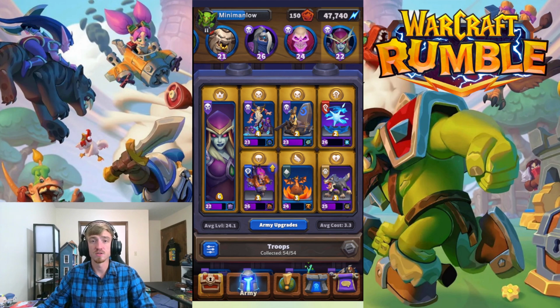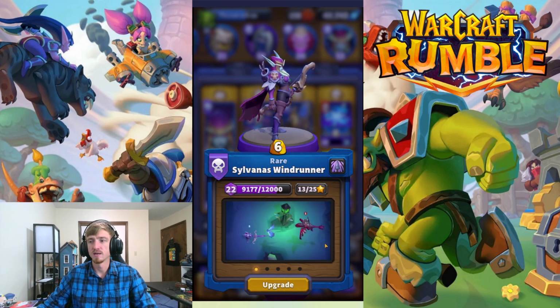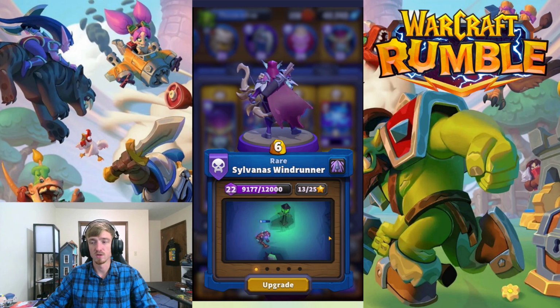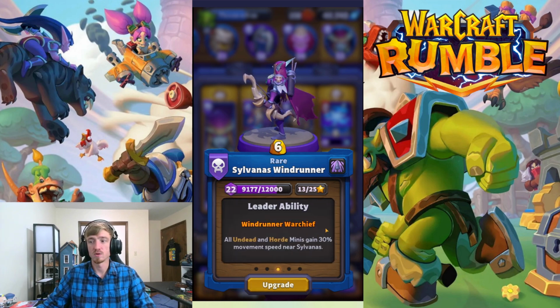Let's go ahead and look at the Sylvanas deck that I have currently on the screen, and we'll just go down one by one, each mini, break them down, and see what they do in this PvP deck. So, first we have Sylvanas. She's a 6 gold cost, single target unit at range that when she dies, she turns into a Banshee and possesses whatever is close. So, her leader ability is Windrunner Warchief.